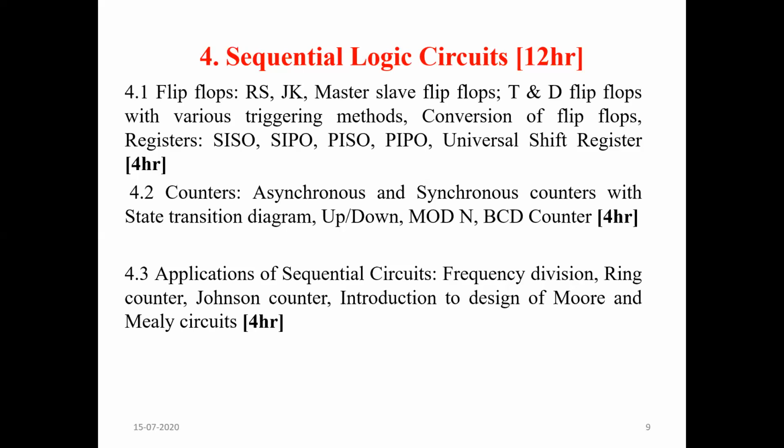So you give serial input, you get serial output. Similarly, SIPO, where P stands for parallel. You give input in serial form 1, 2, 3, 4, but the output you will get in column form, where you get 1, 2, 3, 4 in parallel coming out. So these are the various ways in which your input and output are related. PISO is where I give input in parallel form, but I get output in serial form.